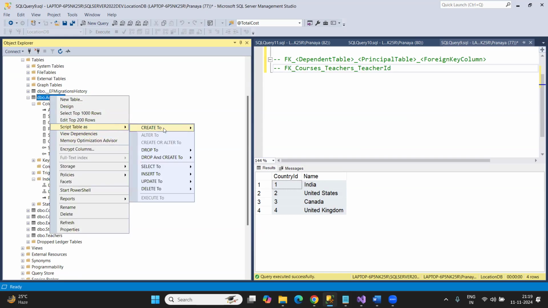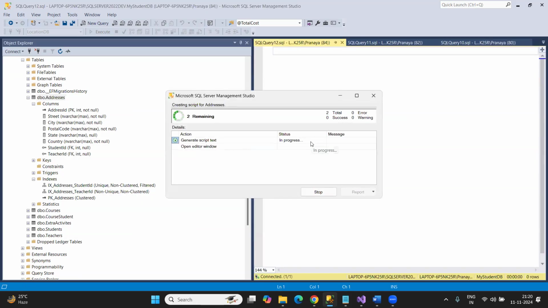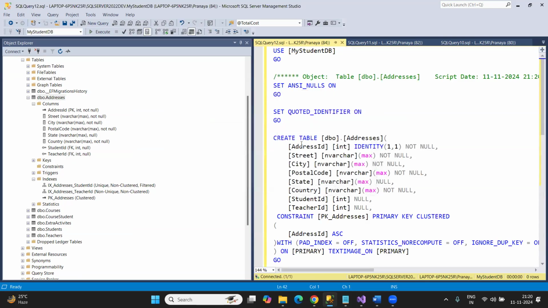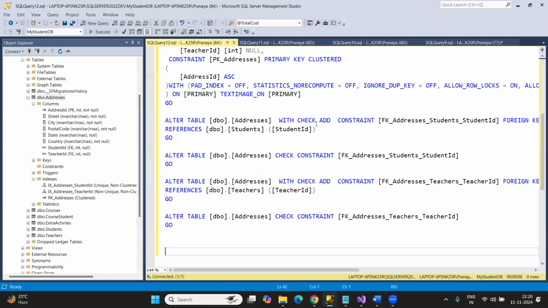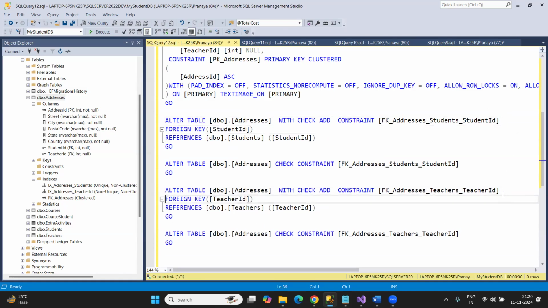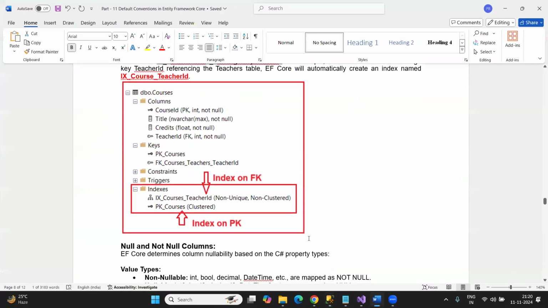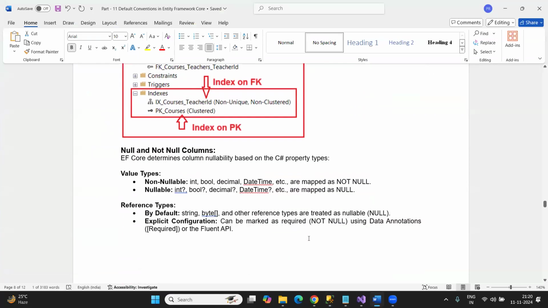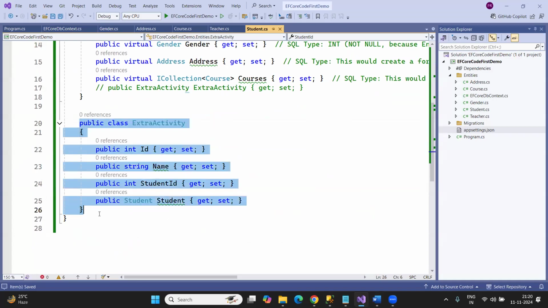Let me check the create table statement. Let me open this one. Is this because of this?